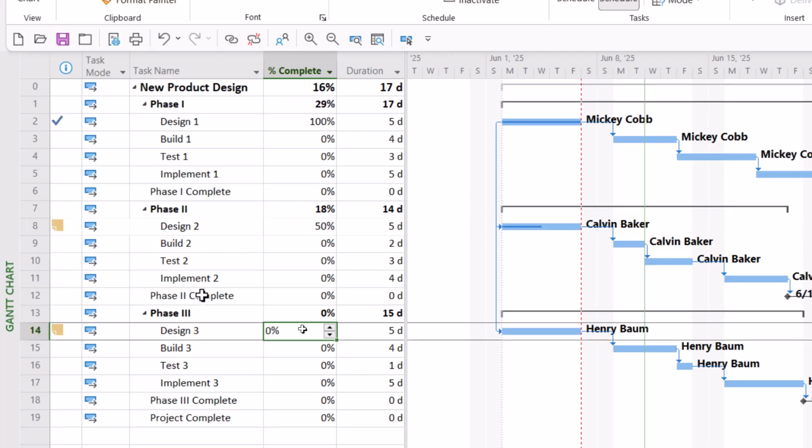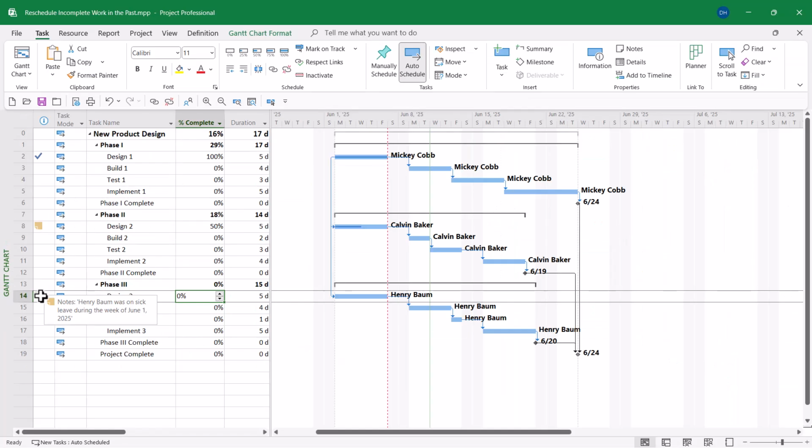And then on the task Design 3, Henry Baum got nothing done. Let's see if we can figure out what's going on there. Here's a note. Henry Baum was on sick leave during the week of June the 1st, 2025. Okay, so that explains why he didn't get anything done.